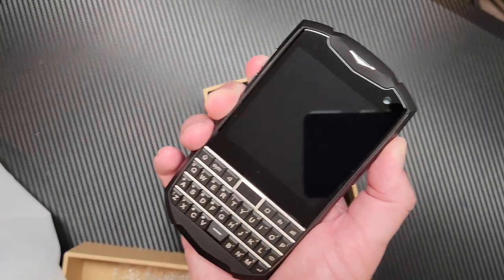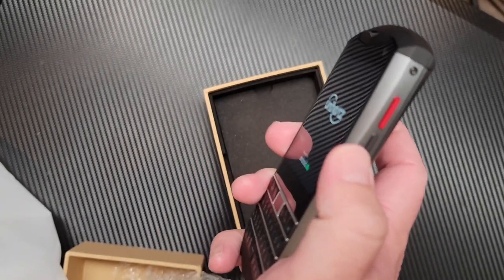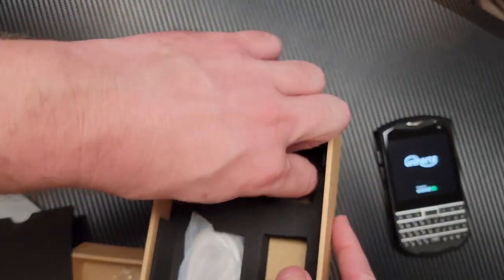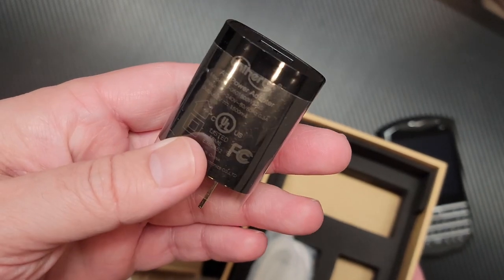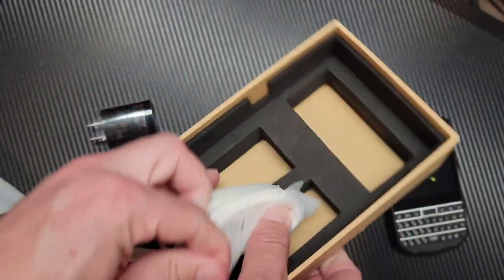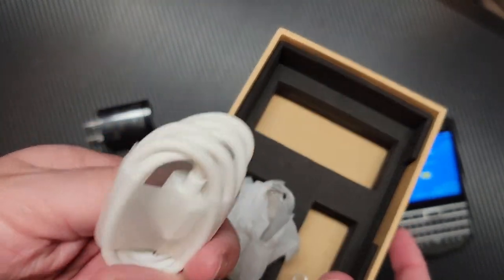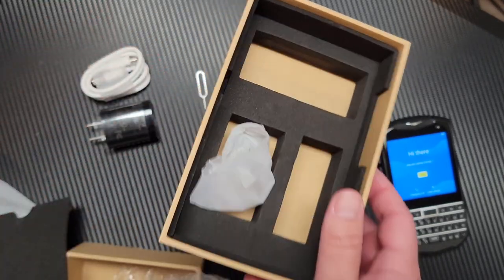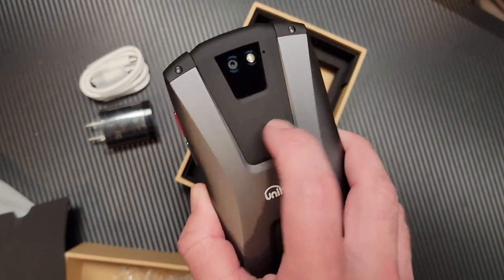Let's go ahead and press the power button — the red one's the convenience key. Let's see what else is in the box: some foam, a charging brick — five volts, probably just standard quick charge. There's a charging cable, USB Type-A to USB Type-C, so you're covered there. SIM ejector tool. And that appears to be it for what's inside the box. Let me go ahead and get this set up and we'll come back and talk more about the Titan Pocket.